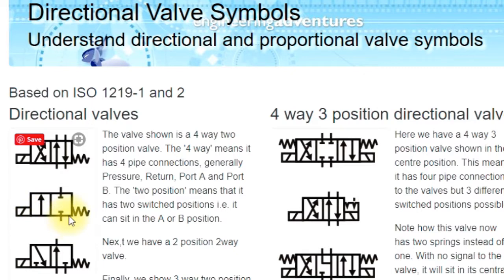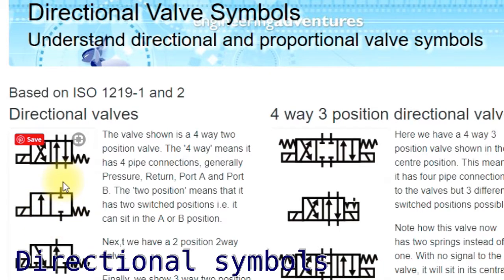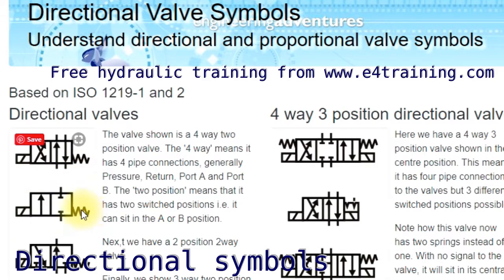We've got a two position one way valve here. So it switches to the second position and connects this. You can see the arrow then would switch here and the flow would come through the valve into the other port. Very simply, we've got solenoids and a spring return to operate it.